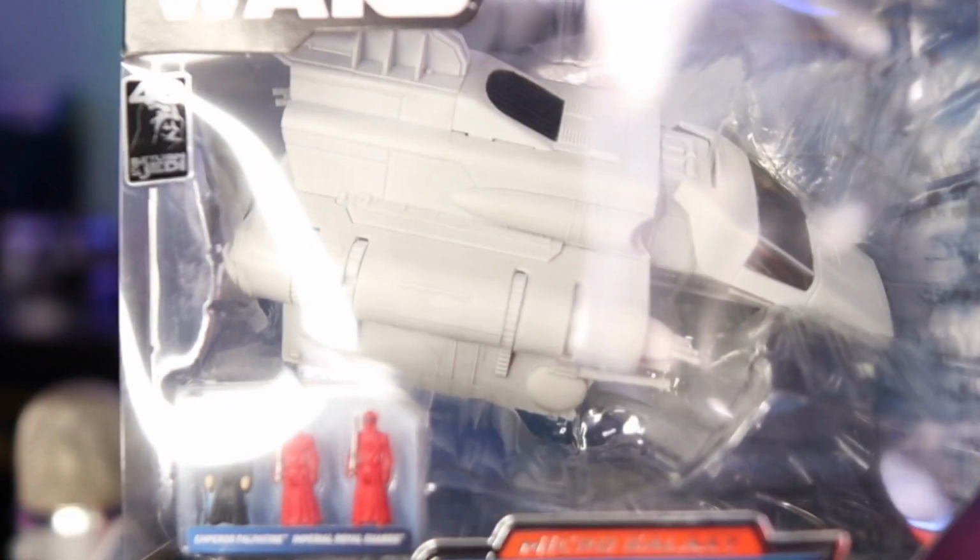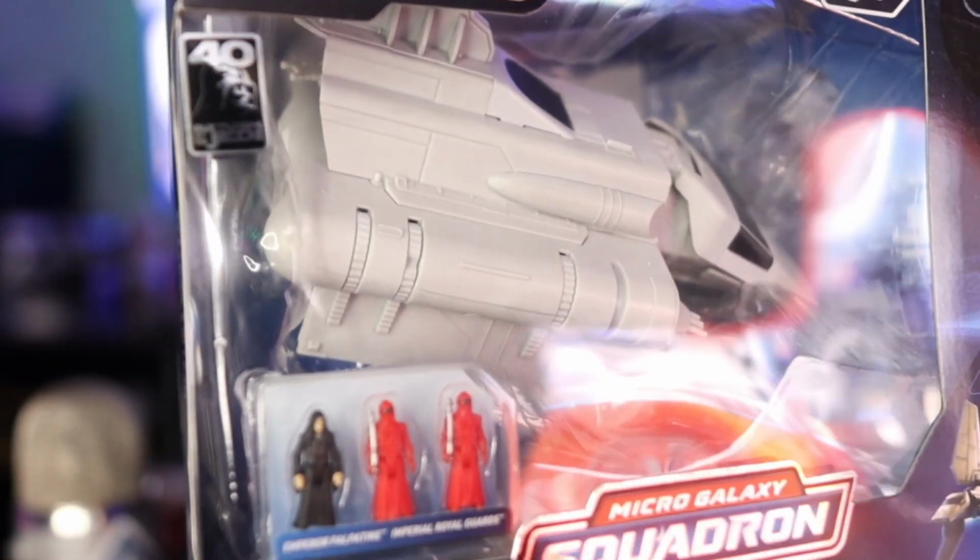Check it out, guys. I got the new Micro Galaxy Squadron Imperial Shuttle, the Shuttle Tydirium. We get our first Emperor figure, first Royal Guards. I am excited to get into this thing.